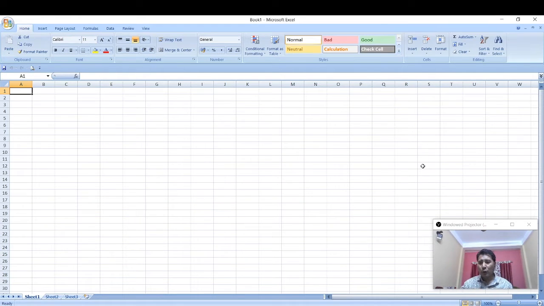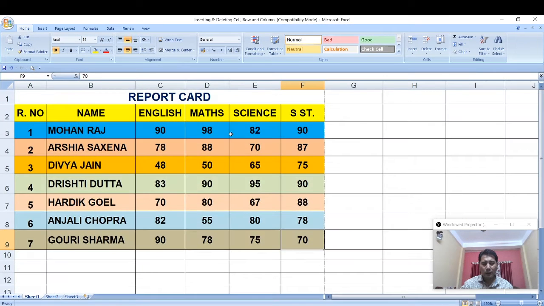Now, as I have already created my worksheet on a particular class report card, I am going to show all those activities based on this worksheet. Consider that your teacher has asked you to type the report card of a particular class. After entering the data, you came to know that you have forgotten to enter marks for certain subjects.